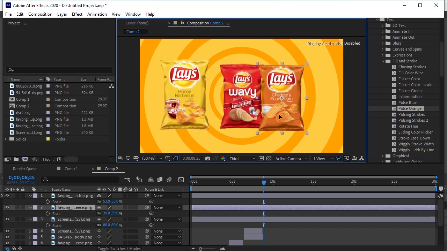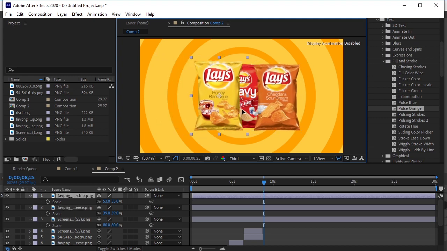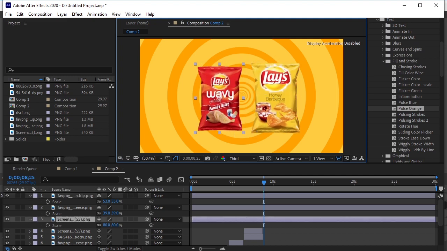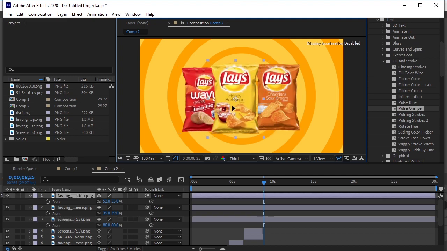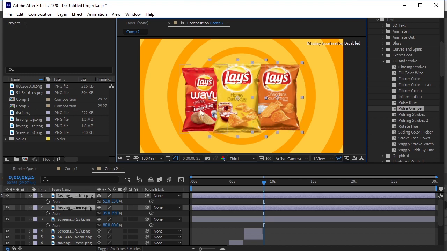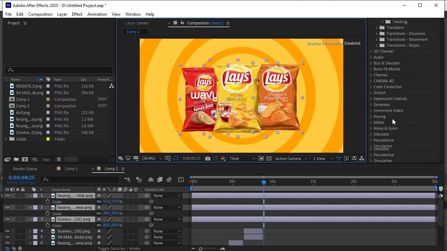I think it looks fine. Place red on the left and cheese on the right. This looks good. Now align them on the screen.